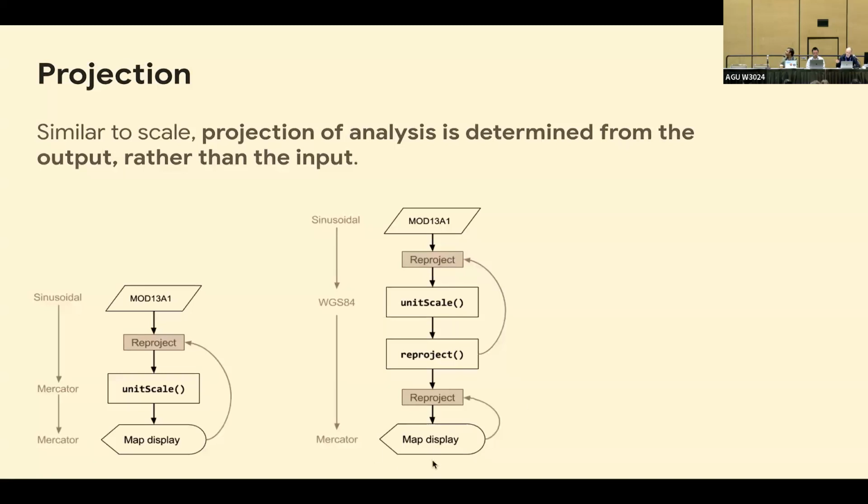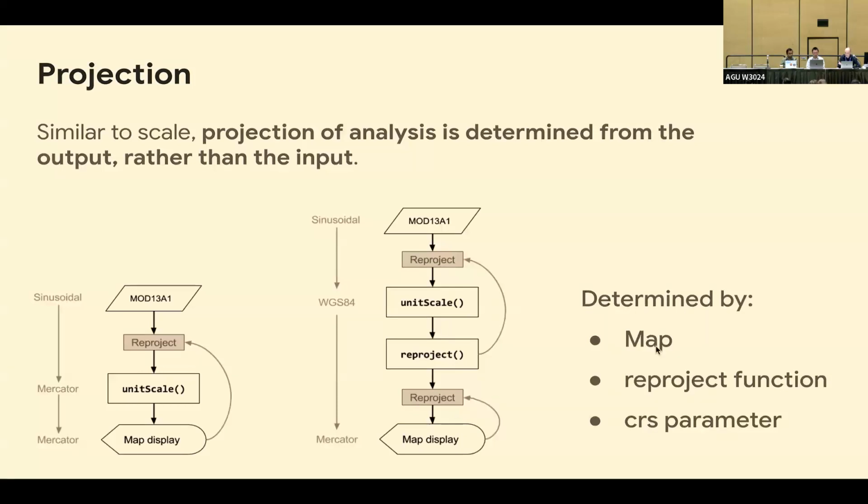But in the end, we're displaying these map tiles, and those map tiles need to be in Web Mercator. So it does another reprojection to get them into that, and at each of these points, it could have been resampled. But the important point here is that if you call reprojection somewhere in your process, it'll first reproject the input images, but then it may do another reprojection at the end to display them.